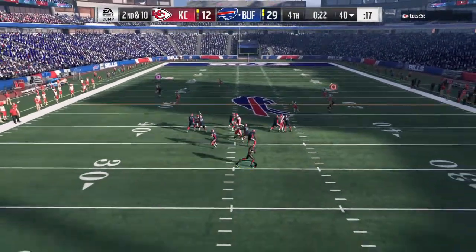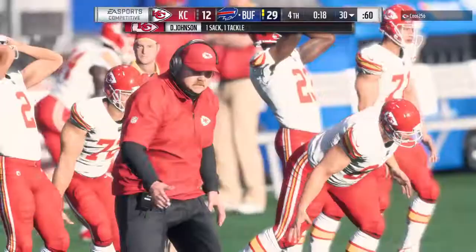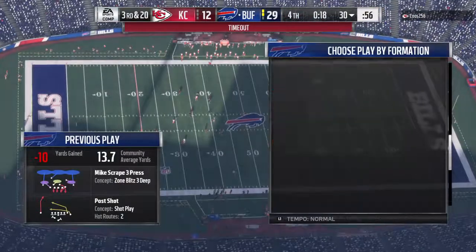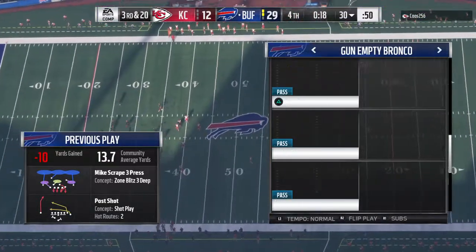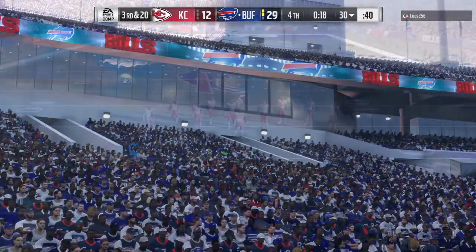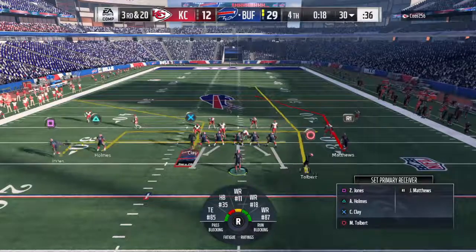Second and 10 now, it's Taylor. Flushed out right, and he can't get rid of it. He's taken down. And now we're going to get a timeout here called by the defense. That'll be their third and final stoppage here as we step aside. And the offense now will try to regroup after the sack on second down.